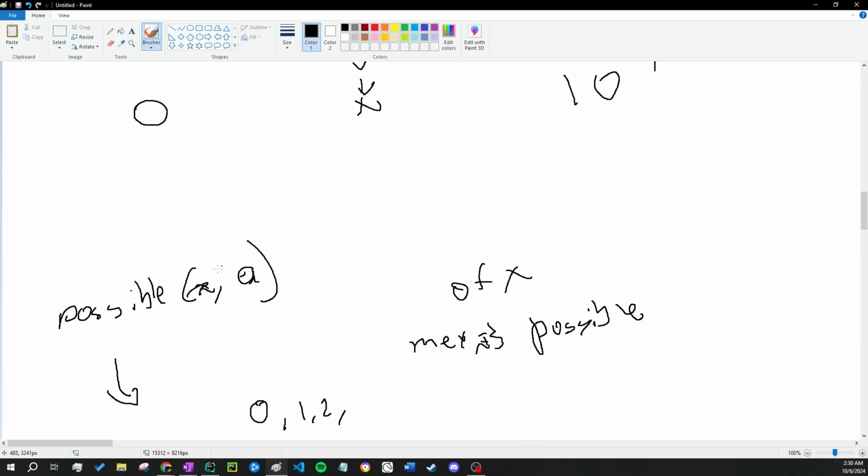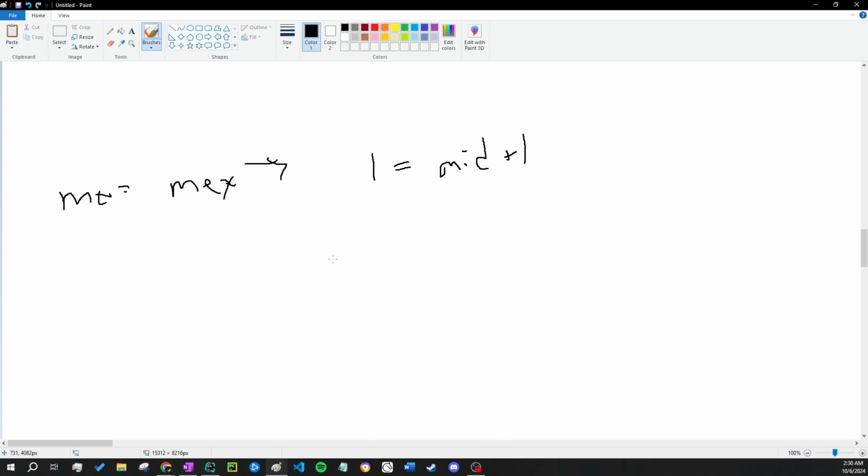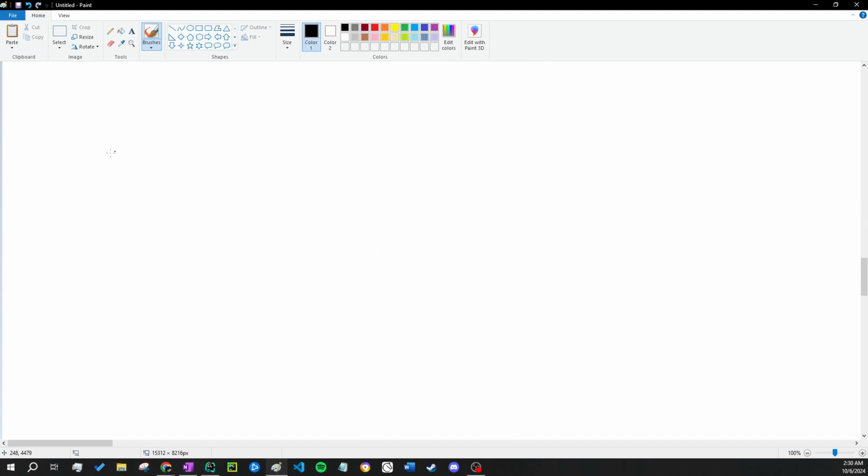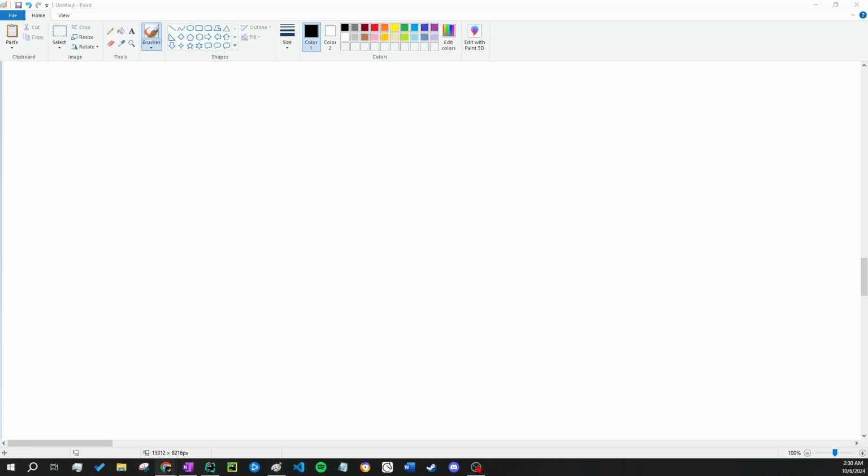Now the thing is, this array right here is most likely going to be... so I guess whether it's possible is the question we need to answer. What is the operation here? Operation cost. In order to find whether max is possible, we need to know whether max is possible.